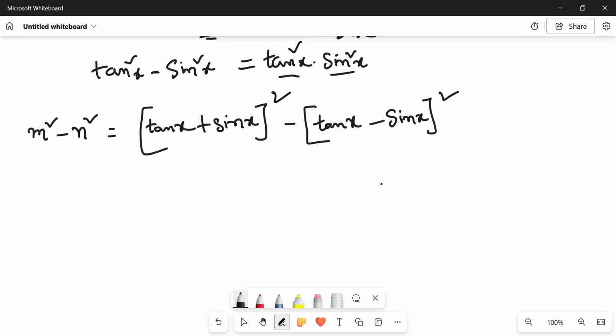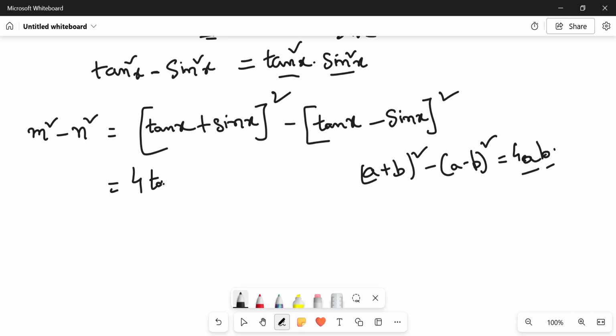So okay, you have something here. You have a plus b whole square minus a minus b whole square type of situation. This is nothing but 4ab, so you can replace this with 4ab, where a is nothing but tan x, and b is sin x. So you can replace this with 4 tan x multiplied by sin x. And now let's write this in a little more complicated form. It's not that complicated, we will just take this into square root. So we'll write tan square x multiplied by sin square x.